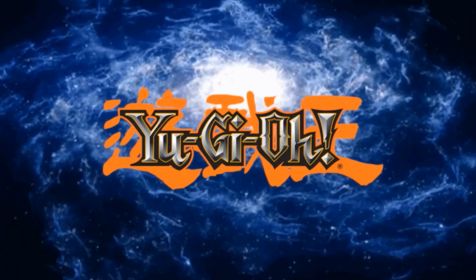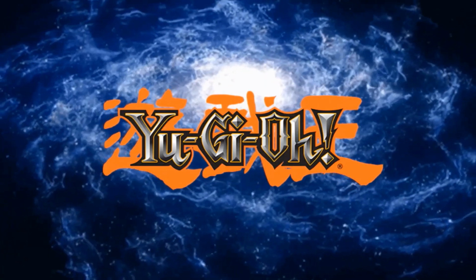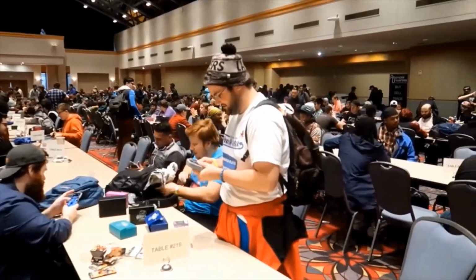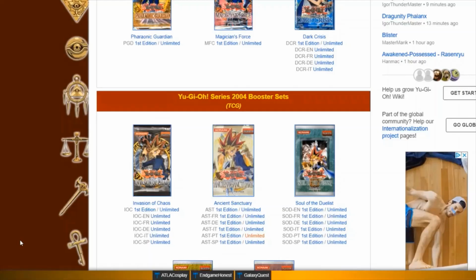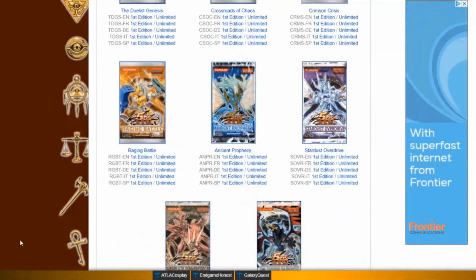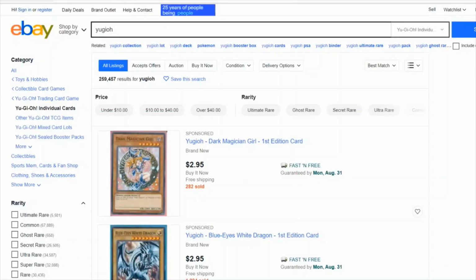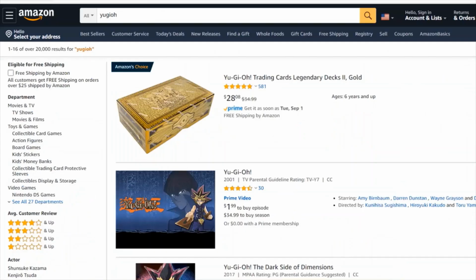Yu-Gi-Oh! It's one of the most well-known trading card games on the planet. It's also one of the most complicated card games as well, and with so many players, many of which have been playing for years and years, as well as so many different products to choose from, this game can be hard to get into. There are now over 10,000 cards to choose from, but with secondary marketplaces like eBay, TCGplayer, and Amazon as well, it makes it a little easier to be able to find the cards you want.